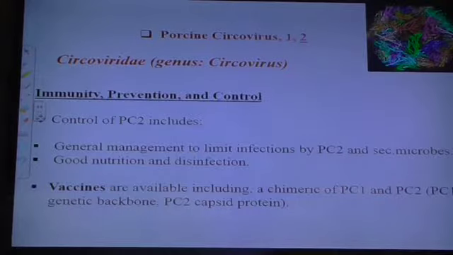And therefore, this vaccine can be administered. It does not produce an antibody response against PCV1, which is good, because if it produced an antibody response against PCV1, it would neutralize the effect of the vaccine. Whereas in this case, it produces proteins that are important to provide immunity against porcine circovirus 2. Questions?